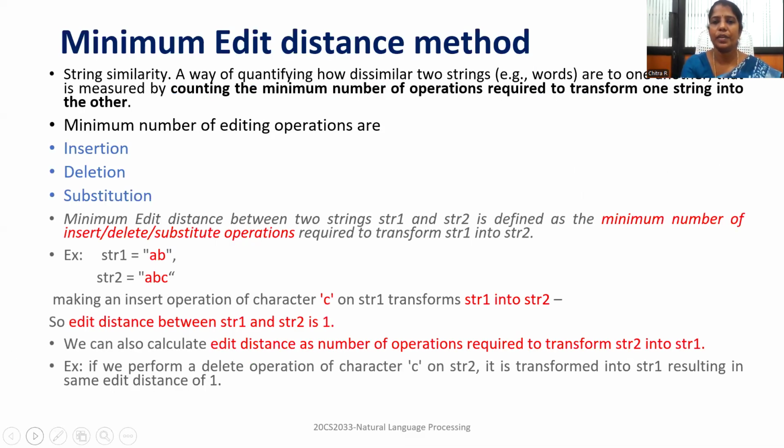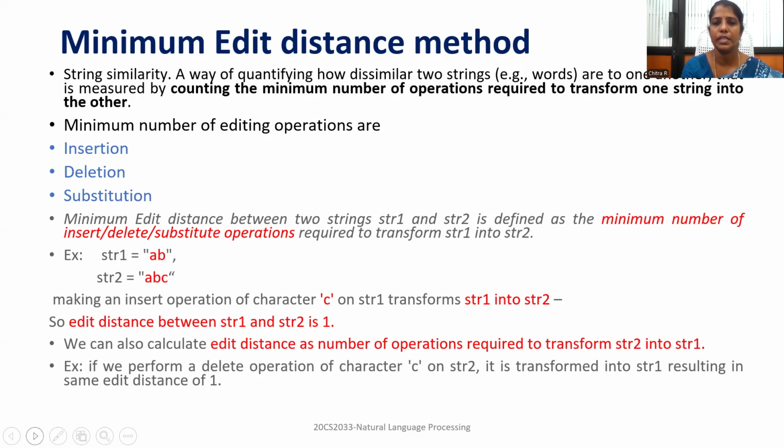This is mainly used to find the similarity between strings. Suppose you have typed one word, cat, and another one, dog. To find the similarity between these two words, there is no similarity between them. If any similarities occur between two words, this can be calculated by using the technique called the minimum edit distance method. The basic operations needed in this method are insertion, deletion, and substitution. Minimum edit distance is the distance between two strings, string 1 as well as string 2, by using these three techniques.